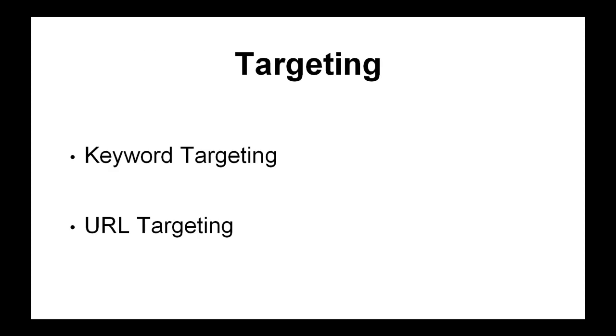When you create a PPV campaign, you have to choose either keyword targeting or URL targeting. But first, what are keyword targeting and URL targeting? Keyword targeting is when the user searches for a specific word on search engines like Google or Yahoo. So, for example, let's say the user is interested in fishing, and you are bidding for that word. So when the user types fishing in Google, your pop-up will show up to the user.